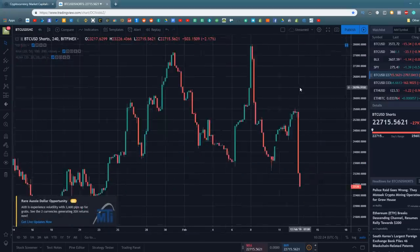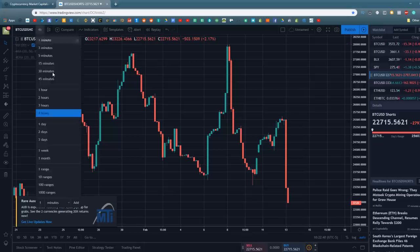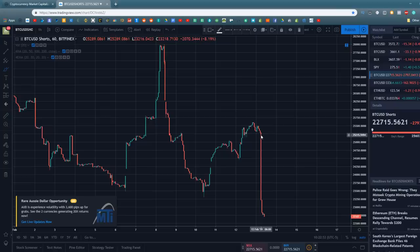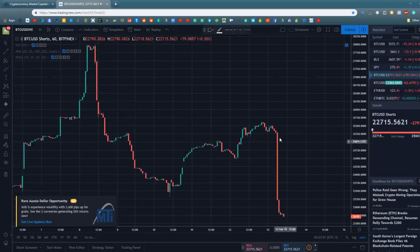And that would be the Bitcoin shorts, because despite everything that I just said about the bears perhaps being a little stronger than the bulls, about Bitcoin perhaps not having the volume and the volatility and the strength to push upwards for another new bullish rally, despite everything I just said, interestingly enough, over the last couple of days, we've seen Bitcoin shorts fall off an absolute cliff. We saw it happen once over here on February the 8th, moving on into February the 10th, the shorts just crashed. And then here around 5 or 6 a.m. Eastern Standard Time, which is the time zone that I live in, Bitcoin shorts fell off the metaphorical cliff again, and we saw what I would call a blood fall.